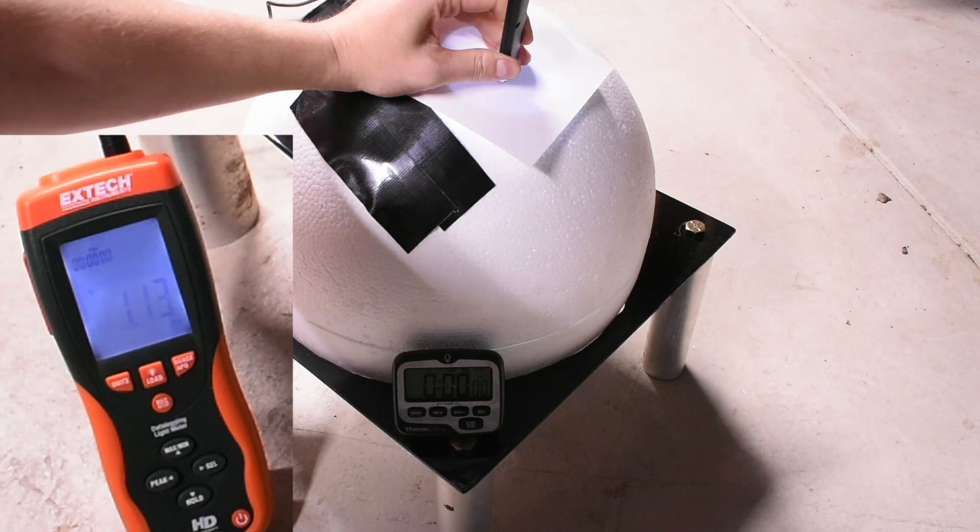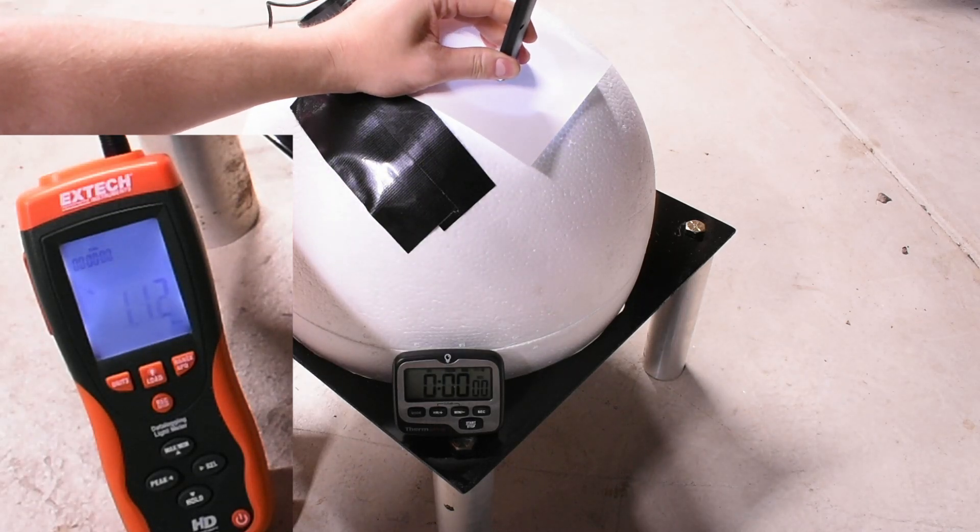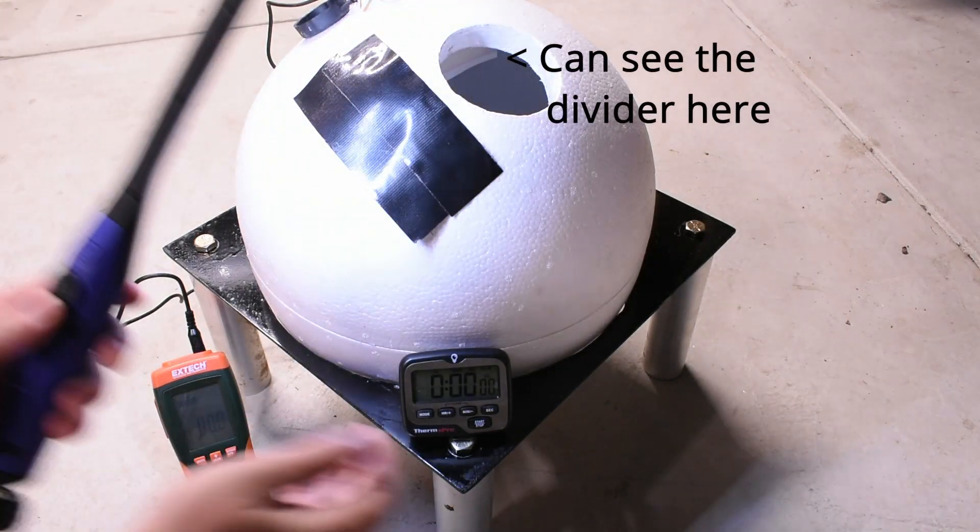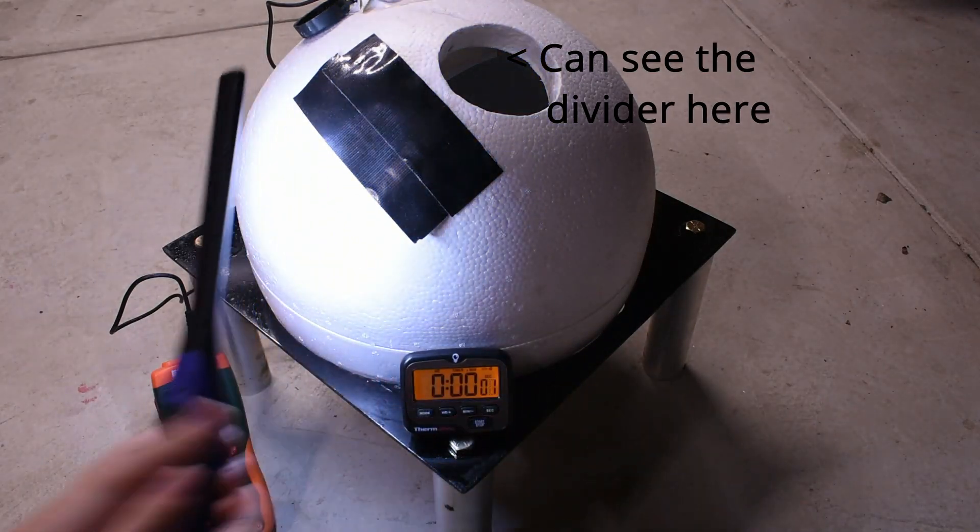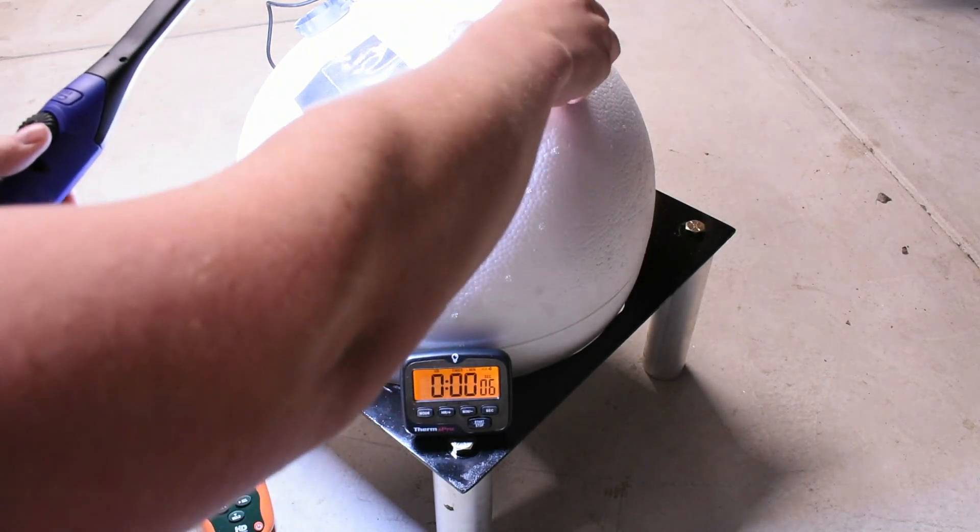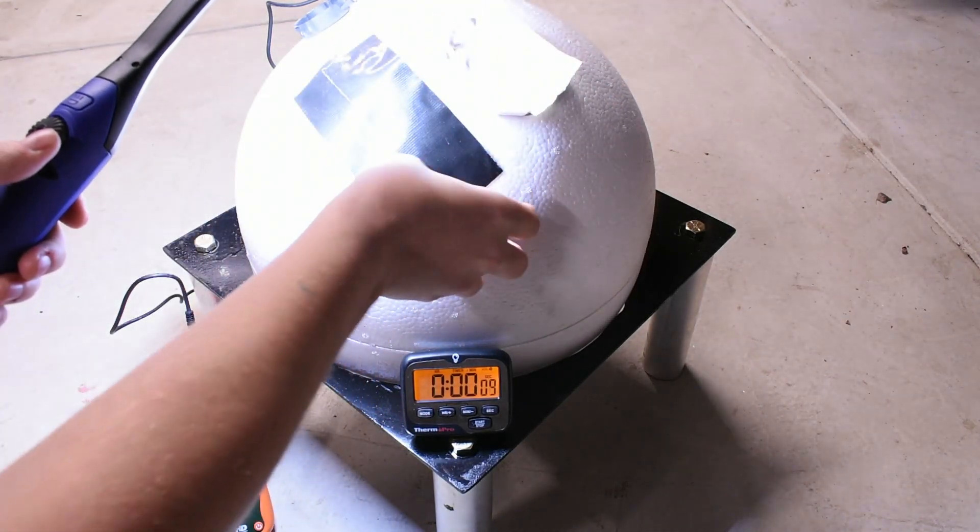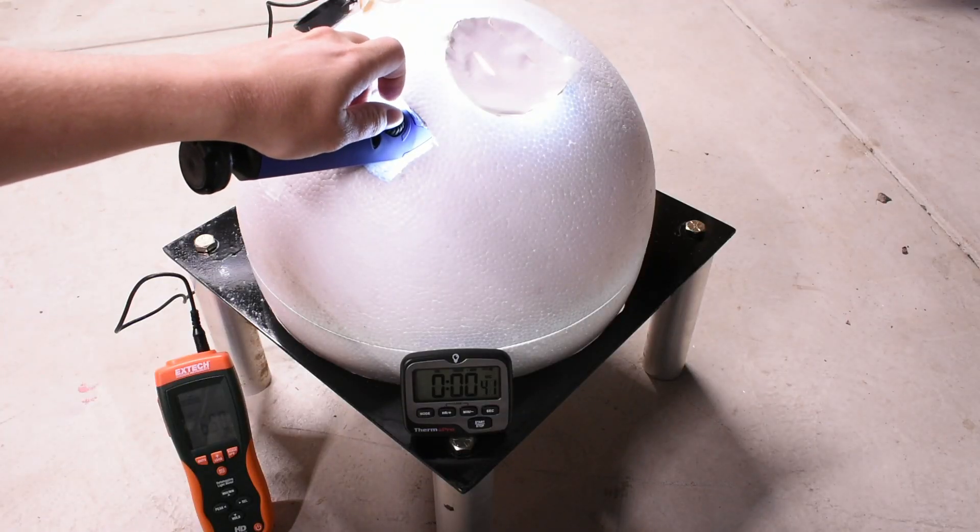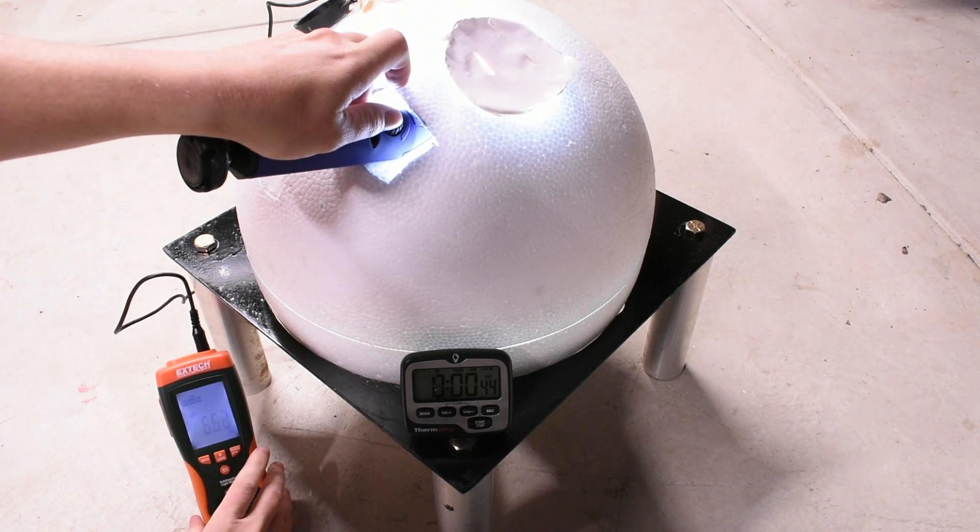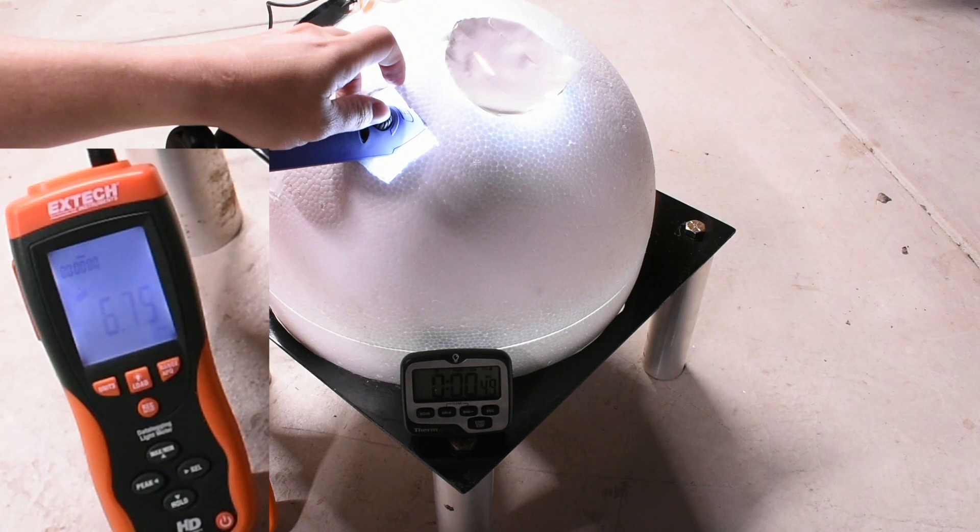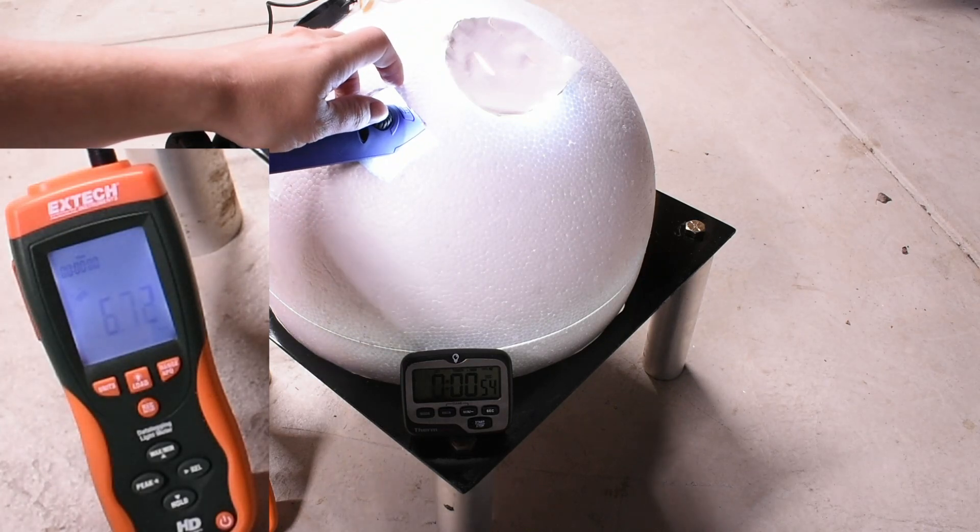Now let's get to the main attraction: the COB LED main light which they rate for 650 lumens. According to the same light level testing process Streamlight even puts on their box, you need to wait 30 seconds before you measure max output on lights like these. So after the 30 seconds and getting to the backlit portion here that's 6.7 or 6.75 meaning 6750 lux that the meter is seeing here.